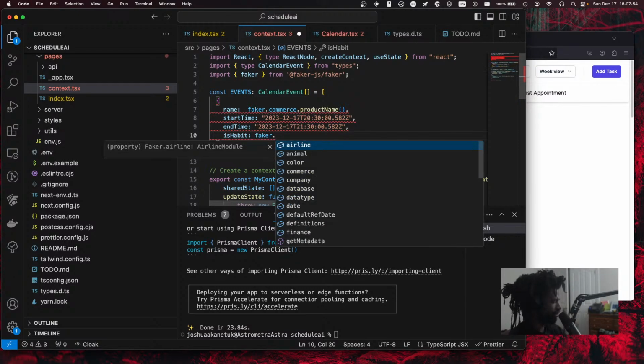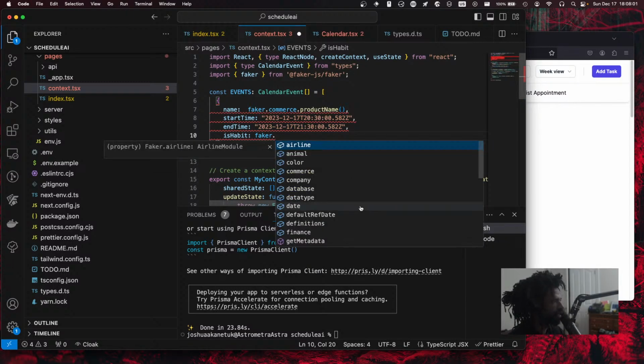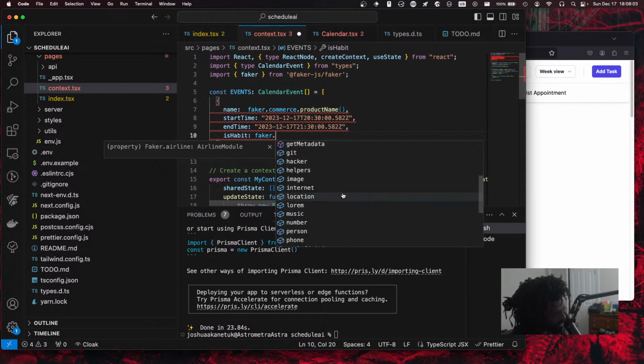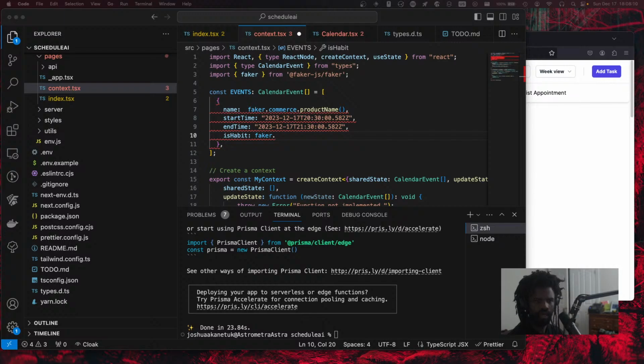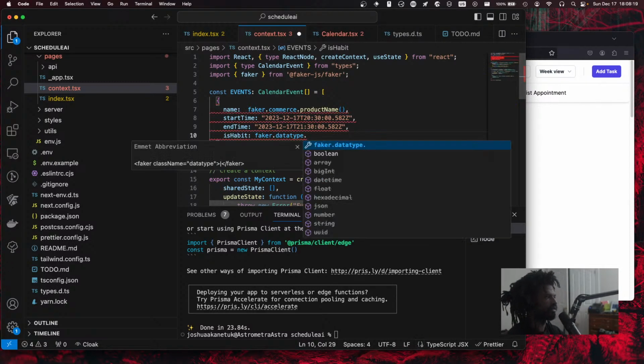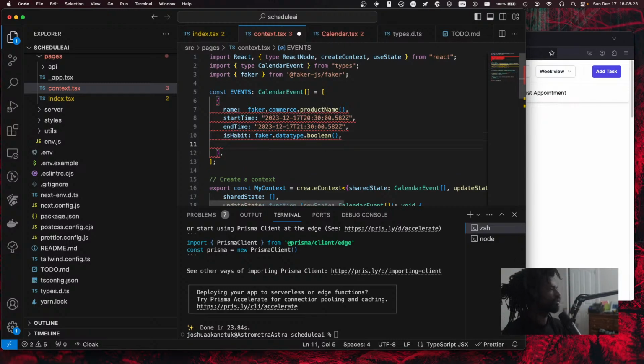Faker Boolean. Can you do a Faker Boolean? Data type Boolean. Frequency.